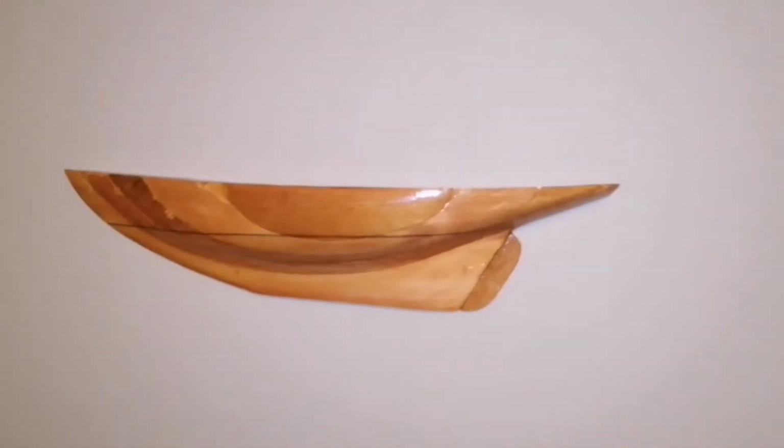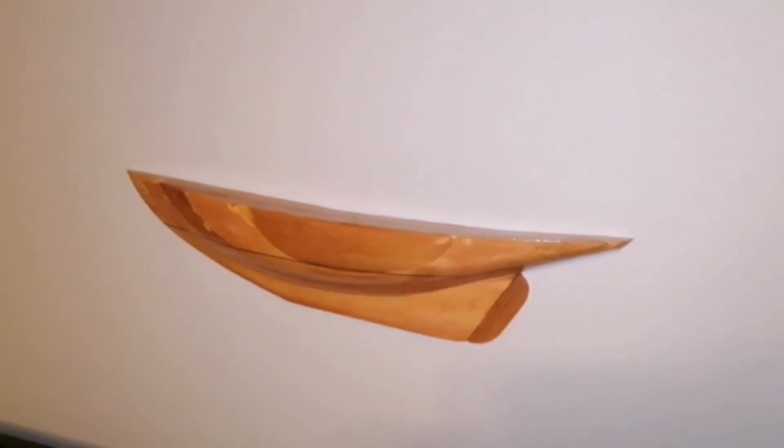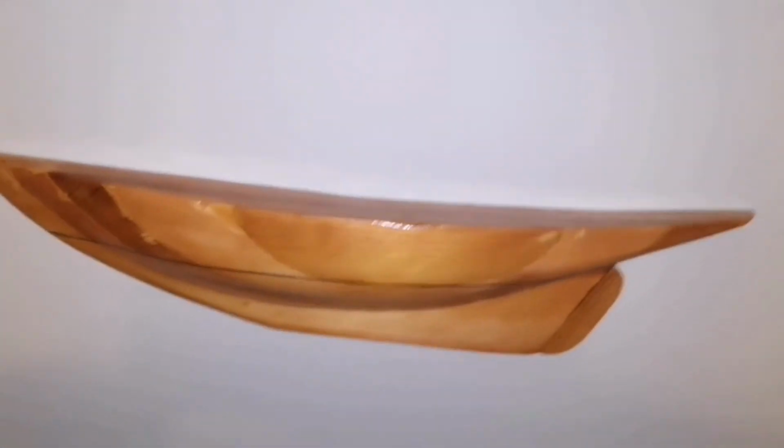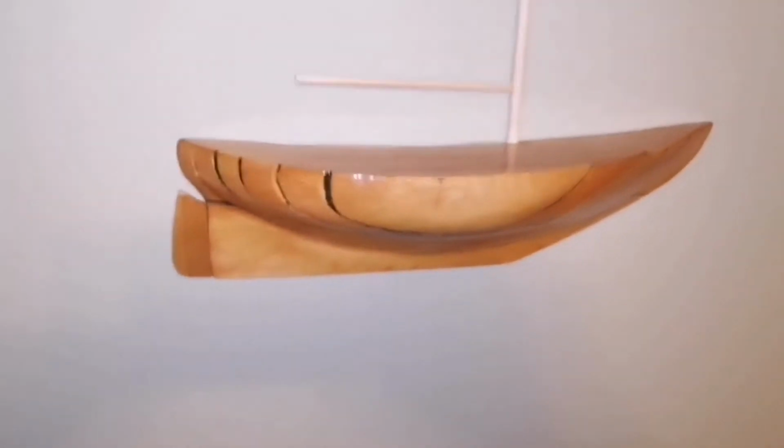It's finally completed on the wall. My other one, you try to get the water line as close as possible to level. And there's my other one.